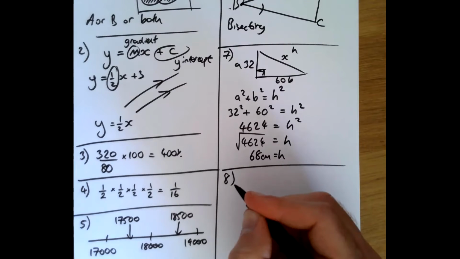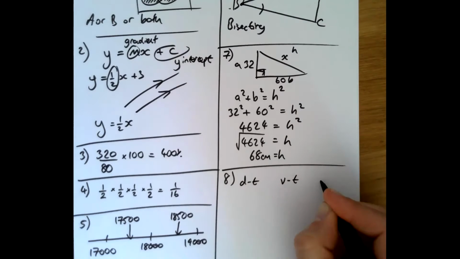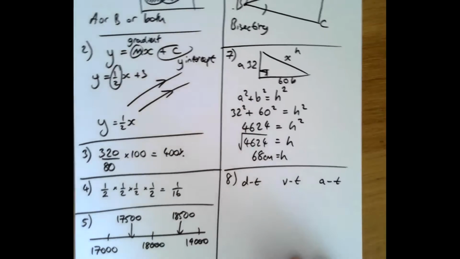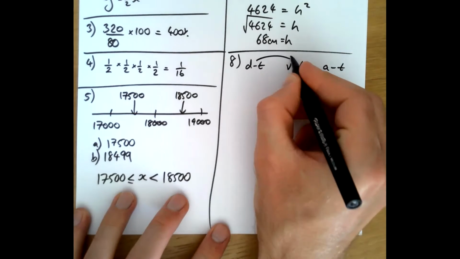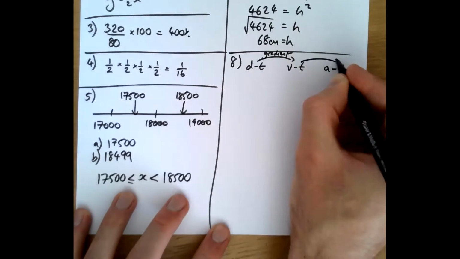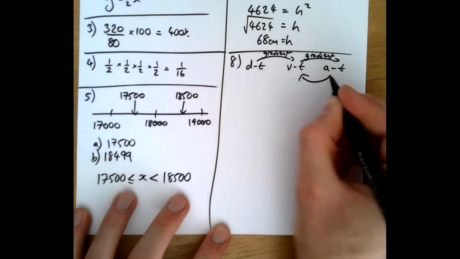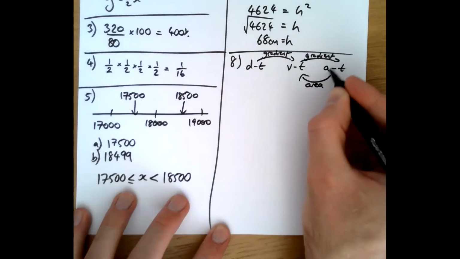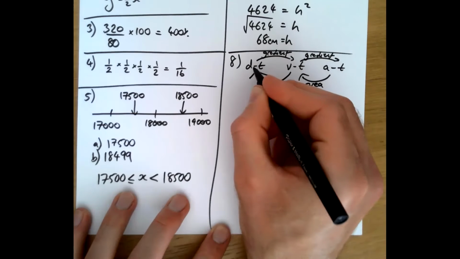Number 8. Okay, Chris visits a library, cycles. So what have we got here? We've got a distance time graph. So distance time, then it's speed time, then it's acceleration time. These are kinematic graphs. You don't really need to know what they're called, but I just prefer to write them like this. Now, on a distance time graph, the gradient gives you the velocity. On a velocity time graph, the gradient gives you the acceleration. If we go the other way and we find out the area, the area under an acceleration time graph gives you the velocity, and the area under a velocity time graph gives you the distance.